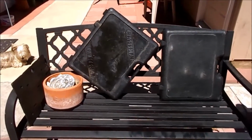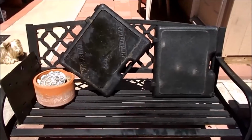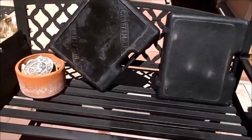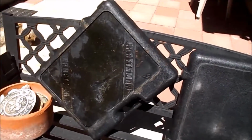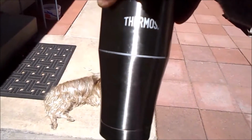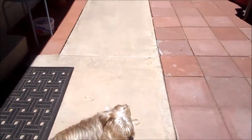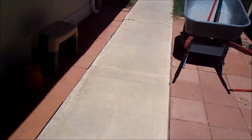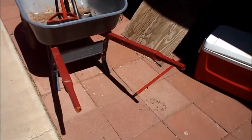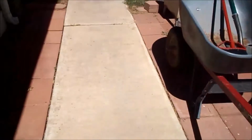But I got these setting out in the sun, and I was wondering what I was doing outside, to notice this and decide that I had to do it. And then, come to find out, found my coffee cup sitting out here. So that's why I was playing out here. I'm going to sit down and sip some coffee in the shade. And then I'm going to go back inside and see about scrubbing some tools.